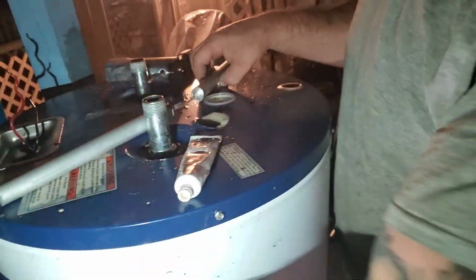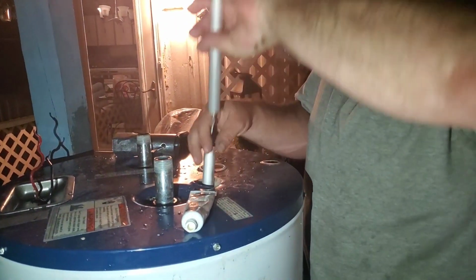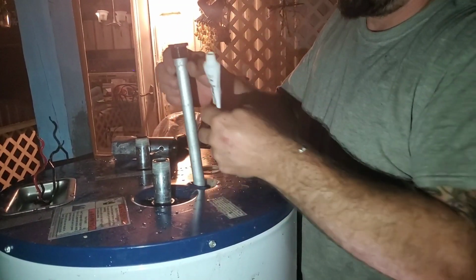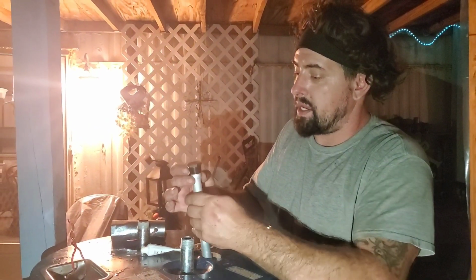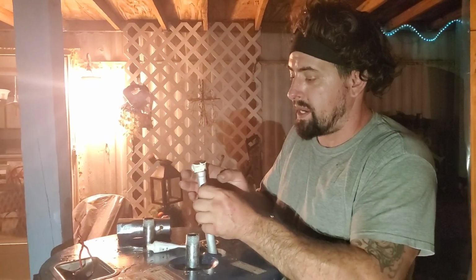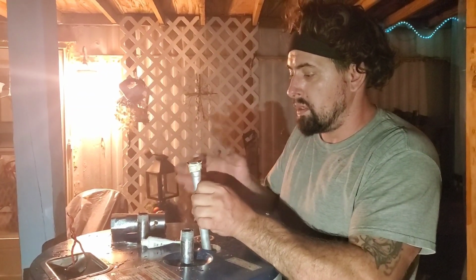Sometimes you do have to remove this top little cover. So this is an anode rod. This is the one Lowe's had. It will go down in there. And this is where you want to apply a nice liberal amount of your thread sealant. Whatever kind of sealant you're using, okay? Paste, Teflon tape. Some people probably would even use thread lock if that's all they had. Gasket maker if you're in a pinch. All those things would probably work.